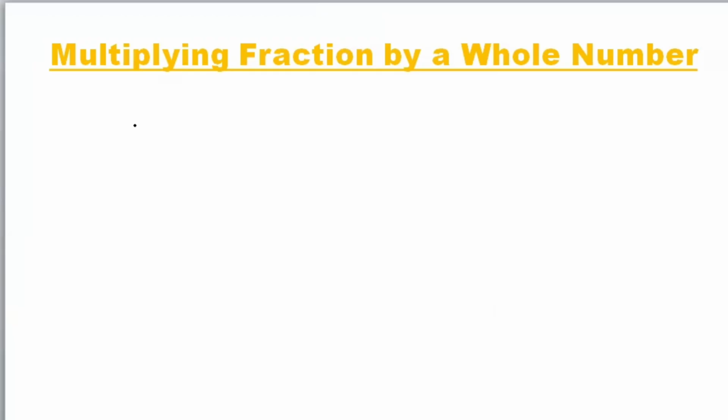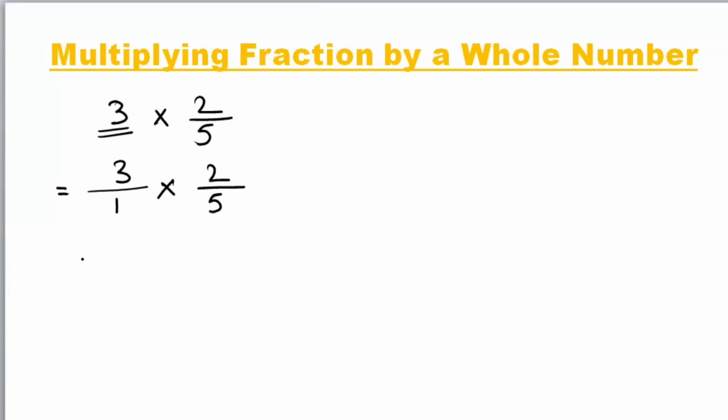So when we multiply a fraction by a whole number, what do we have to do? We have to turn the whole number into a fraction. For example, 3 multiply with 2 over 5. 3 is a whole number and this is the fraction. So we have to change the whole number into a fraction. How? We simply put 1 in the denominator place. Now it becomes a fraction. Then multiply with 2 over 5.